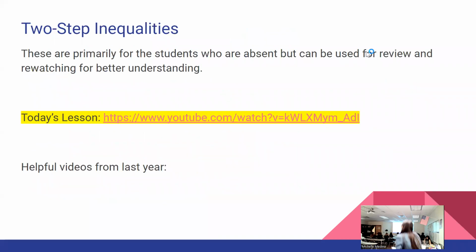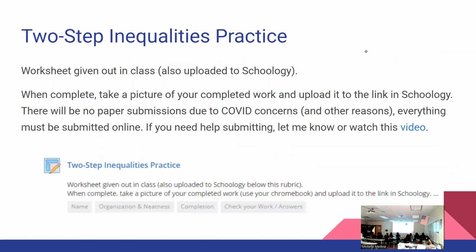So after the lesson, I will also post, so this is actually yesterday's lesson. And then I'm gonna add today's right under it. But we will work on the practice, which you also received yesterday. I don't really make many copies for this class because there's only 19 of you. So if you ever lose your papers, they're in Schoology, or if it's a note paper, then take it on a separate paper and make sure you save it.